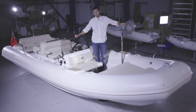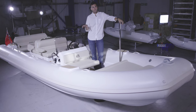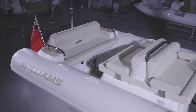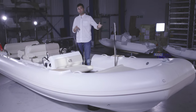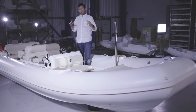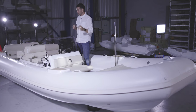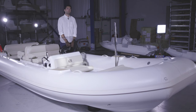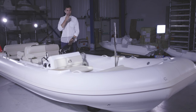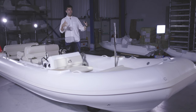The 625 has a really nice layout — rated to carry 11 people. When designing our hulls, we have to account for a full load of 11 people as well as times when only one or two are on board. The central helm position gives a really nice fore-and-aft balance when solo, and the layout also allows you to move passengers fore and aft to keep them away from spray in windier or choppier conditions.